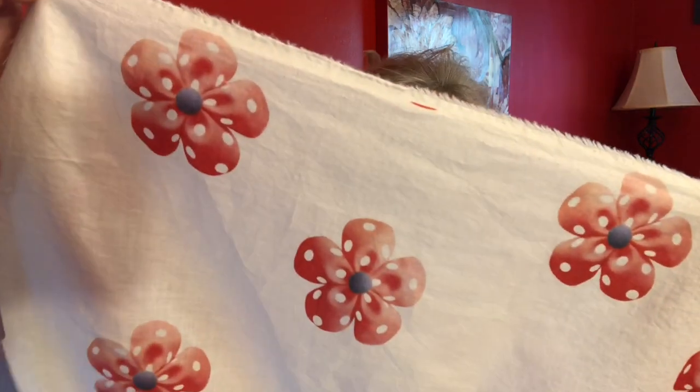When I received my fabric from Fabric Mart I was in love. Let me show you some of it up close. This is a cotton voile, and voile is very densely woven — in this case it's 100% cotton, very closely woven, so it results in a silky smooth hand. It is absolutely perfect for summer because it's lightweight, it breathes, it's semi-sheer. What could be better on a hot day?